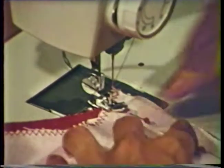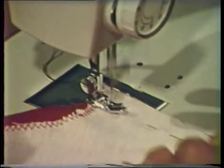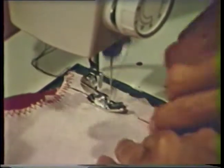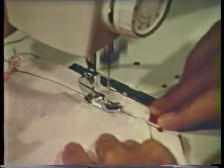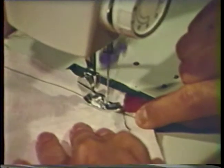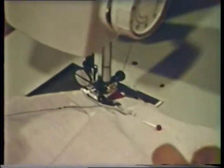Stitch on the seam line, stitching slowly to the point of the V. Stop with the needle in the fabric. Pivot the material and continue stitching the rest of the seam.